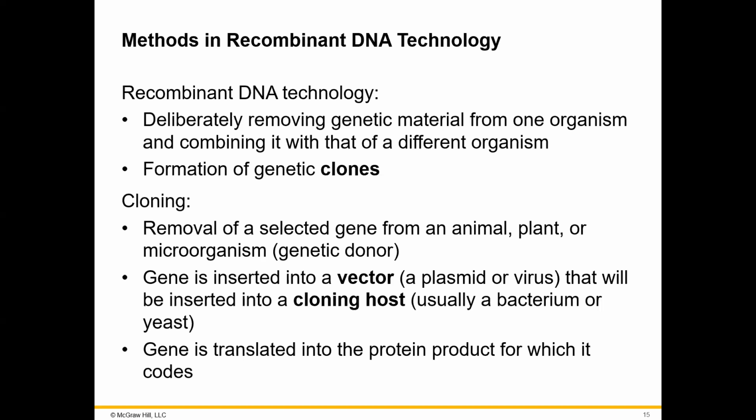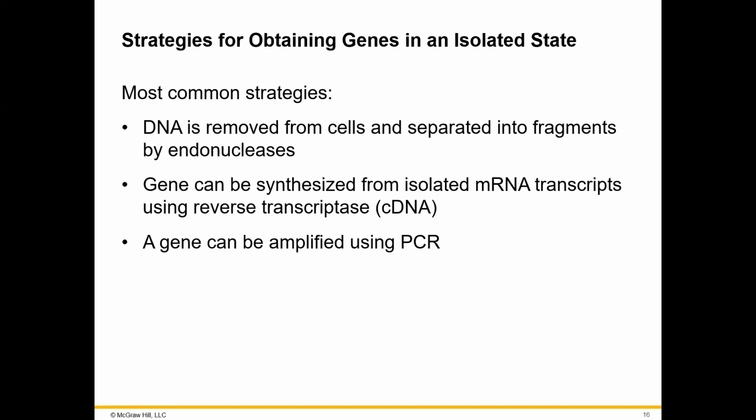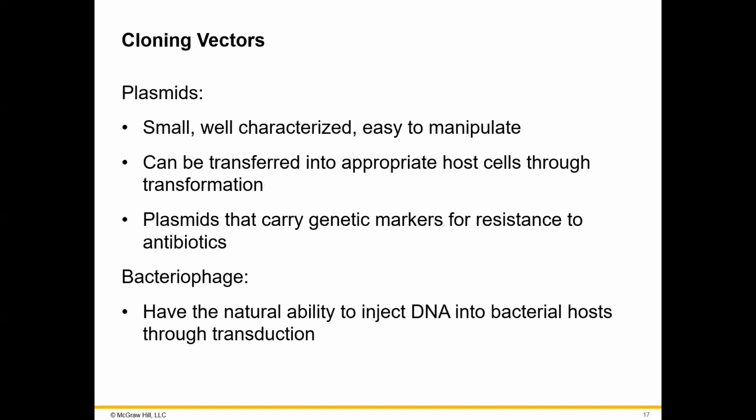We already talked about some of the ways they do this, like making complementary DNA and using PCR. But plasmids, I want to remind everybody, are small circles of DNA. They have extra genes that can help the bacteria, so it's beneficial for them. Plasmids, as well as bacteriophages, we can hijack and make work for us. Remember how bacteriophages insert their genes into the bacterial genome, what was it called again? Lysogenic conversion. We can hijack that mechanism and make them insert genes that we want them to.